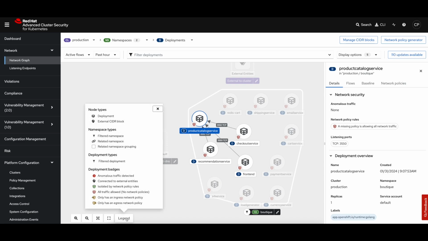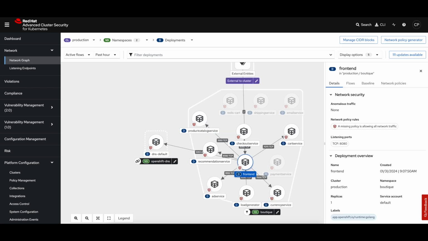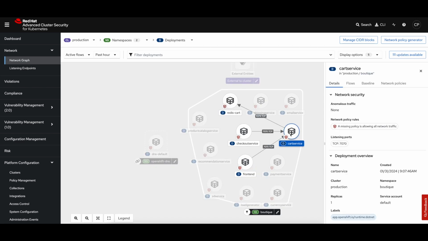The network graph presents a lot of information. There's potentially a lot of screen crowding here, and so you have the ability to filter this tightly. The icons are there to indicate some of the more urgent need to investigate issues like my wide open traffic here. The network graph also has a right-hand side menu that pops up when I click on an individual component.